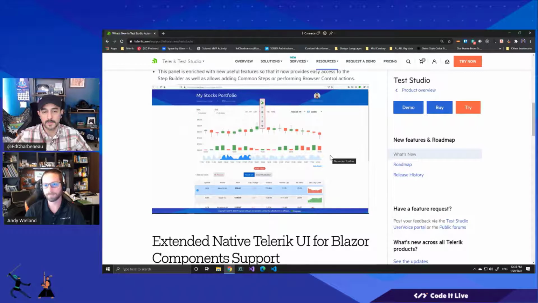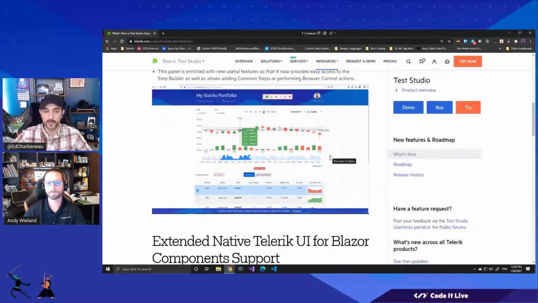Yeah, it's a really nice integration point between products here because we've got all of these UI products that we make for pretty much any platform that you want to write a web front end for: Vue, React, Angular, jQuery, and then all of .NET, including Blazor. What this does is give the test recorder intelligence on those UI components, so you don't have to manually go through and inspect them for values and things like that.